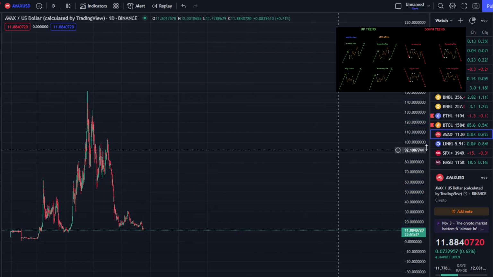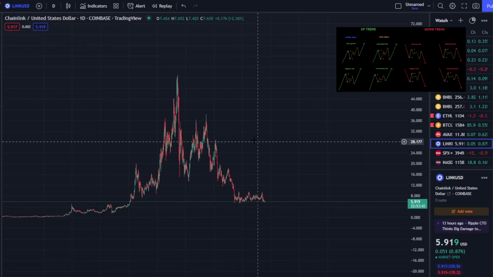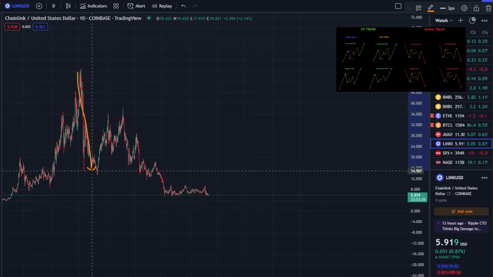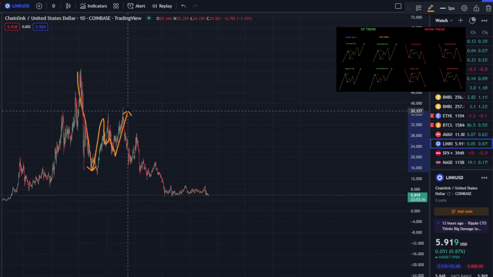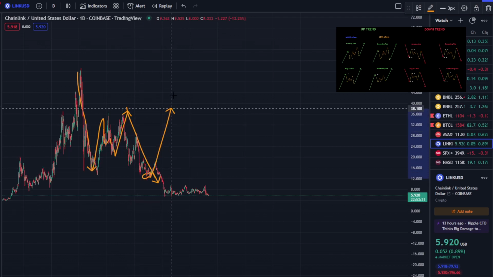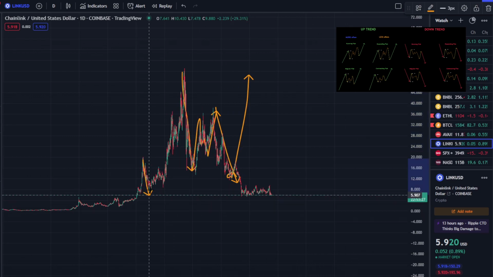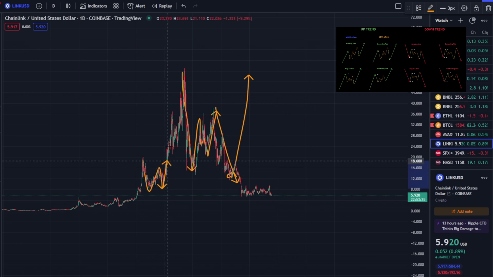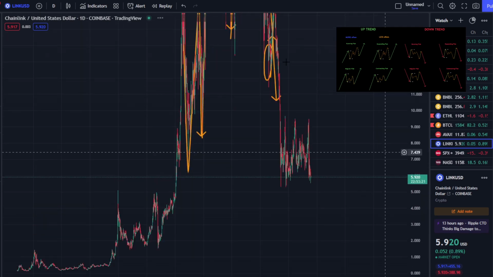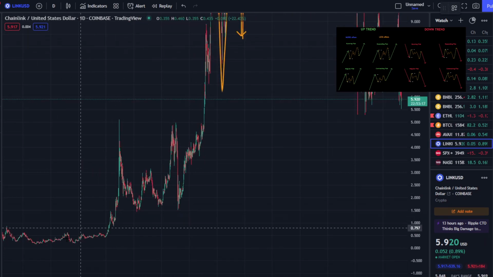All right, so now Link, and let's see what's coming for Link. Link is different. Link has a down move, some sort of a correction right there, and another down move. So at this point, this could have been an up move, but it didn't happen, and as you can see, previously you had a contracting flat right there. You had some correction, just like this one, for example. This one right now reminds me of this.